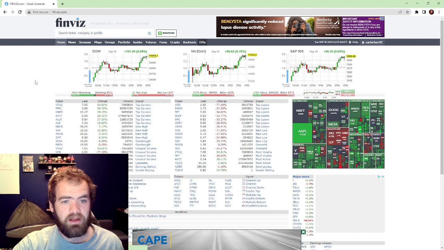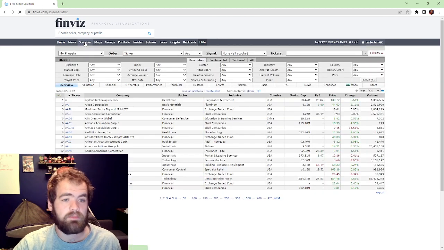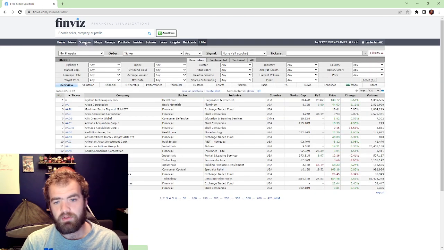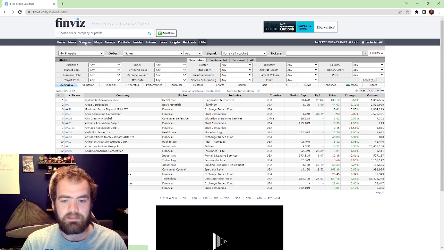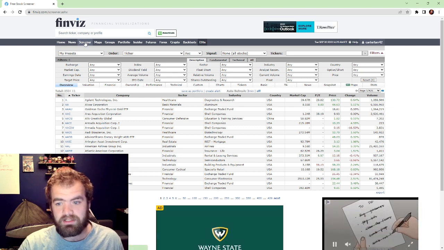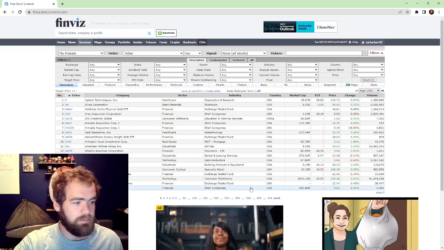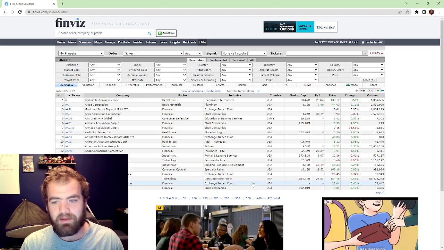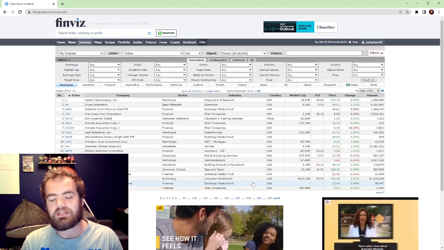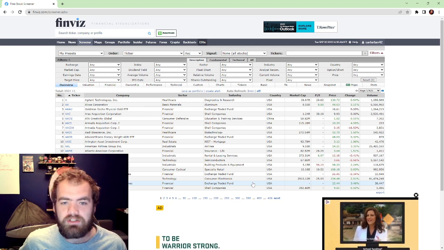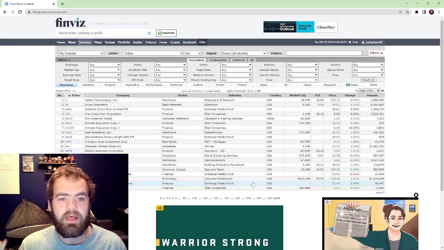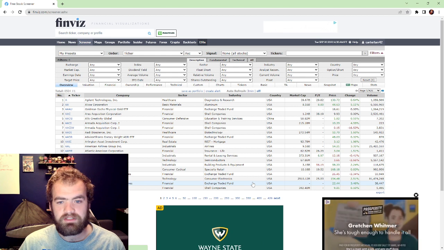The first thing I always do is I just go to Screener. This is where most of you guys are going to spend your time because this is how you filter those stocks. You'll notice there are going to be some advertisements on the bottom. And the only way to get those removed is to spend the extra $30 a month to get those things removed.